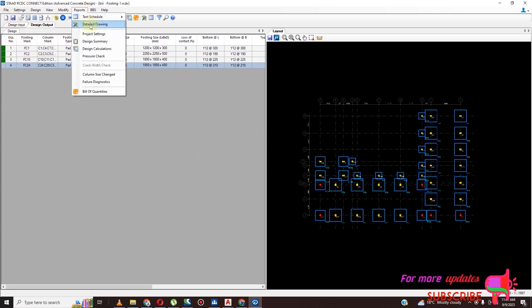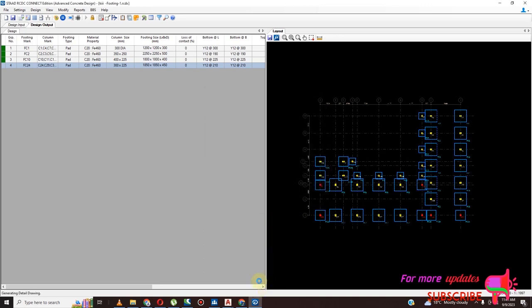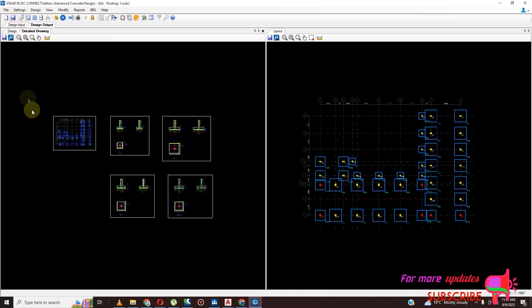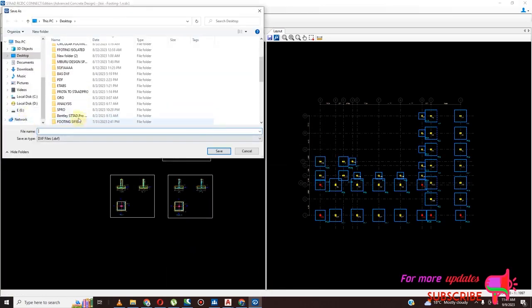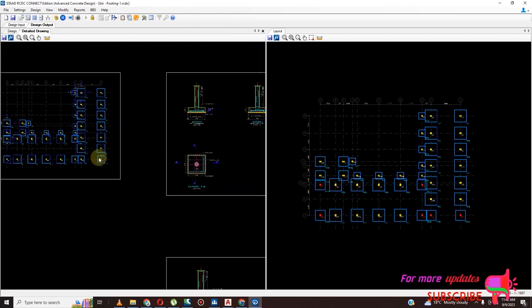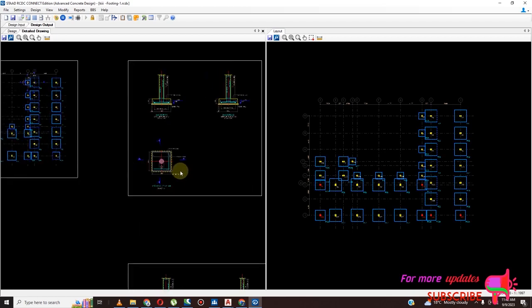Go to my report, detailed drawing, then regenerate drawing, then all. Okay. I think the settings are still the same. Okay. I still need to save again, then come to, and then I'm going to press this, but it is open in AutoCAD, so I just need to close it and then save. And then you can see it is very unique, the uniformity, consistency, which is going to make everything flow smoothly.